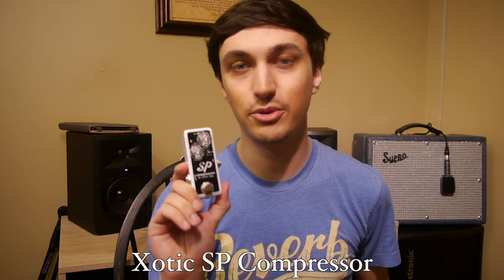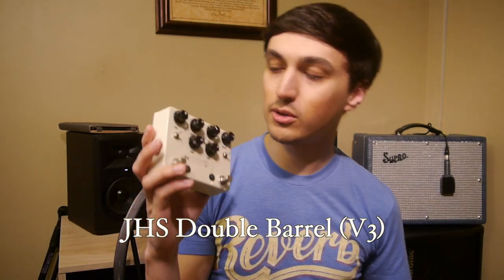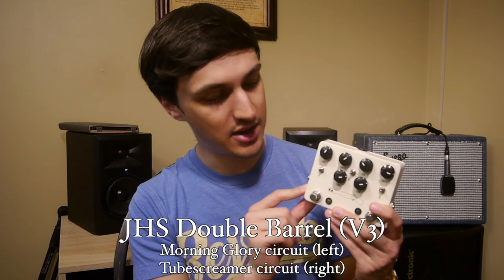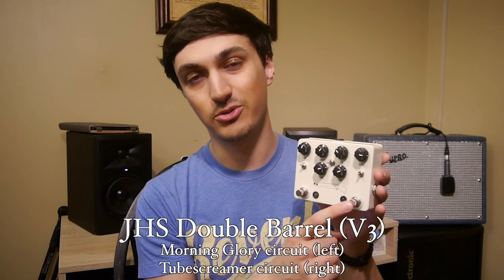For drive pedals, we're going to start out easy. This isn't even a drive pedal. It's a compressor, so no drive at all, but you'll be able to hear if the compressor sounds better before or after the pitch shifting. Then we'll move on to the Morning Glory on the right side. Sorry, on your left side here from JHS. It's a very light overdrive, and then we'll switch to a Tube Screamer overdrive style circuit on the right side.